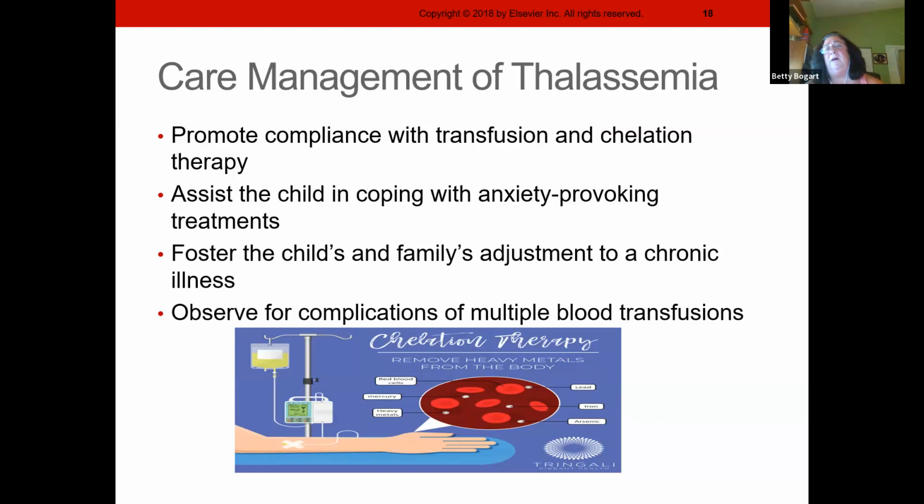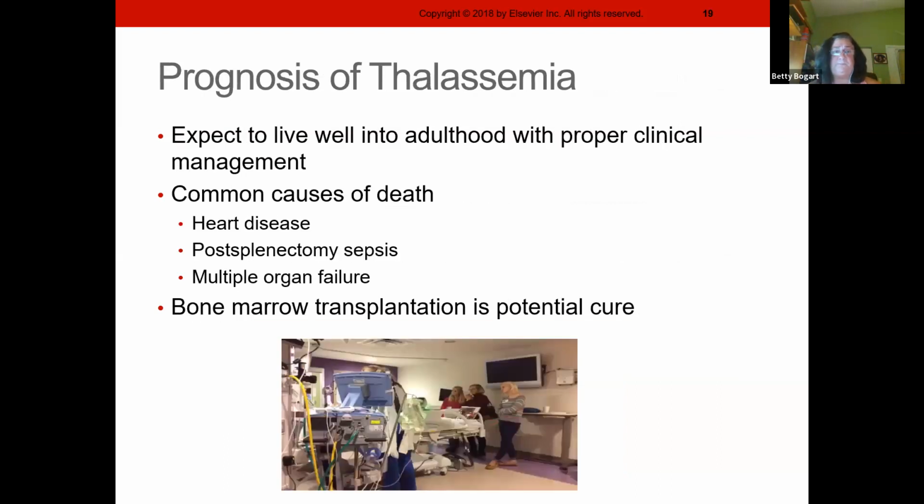Well, these children must have their transfusions. You have to monitor their iron levels and chelation therapy, whether it is through the medication or through the apheresis, whatever it is. These kids are in and out. It's really hard to be a normal kid with thalassemia, okay? And if we are giving blood transfusions once a week, let's say, to these kids for life, they're going to have some sort of complication with it. And that's one of the big things we work at. They're going to get all these weird antibodies in their blood, and as it prolongs, it could become more and more difficult to get blood for these kids.